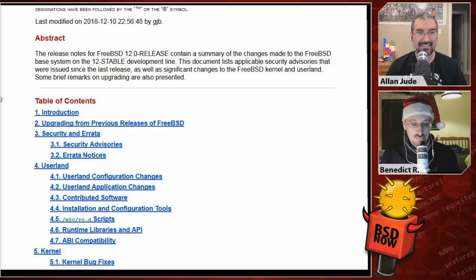Some tightening of the restrictions on newsyslog so that it will not try to rotate files that are set UID or are executable log files, because we don't want it to be moving files out of the way on you. You don't want somebody to be tricking the system into breaking itself or something.